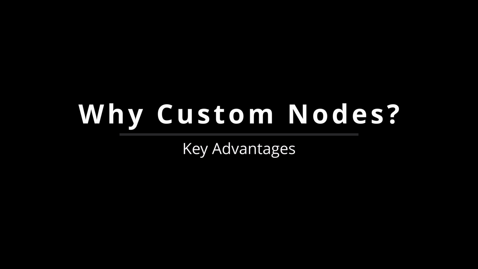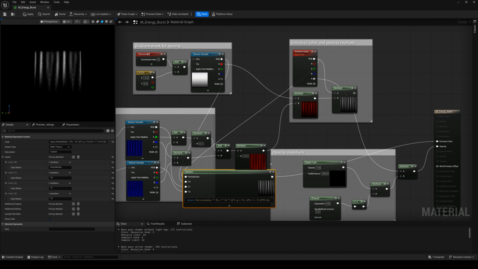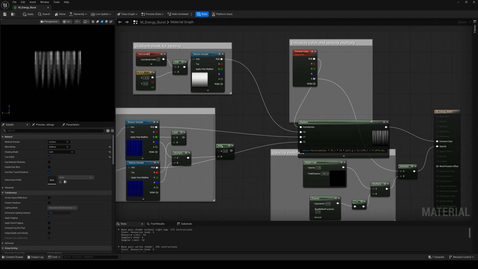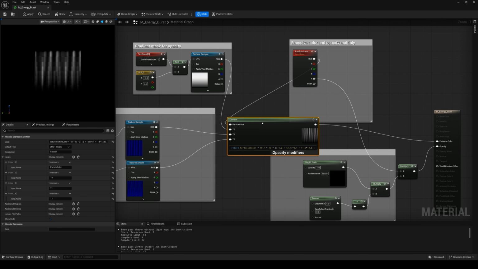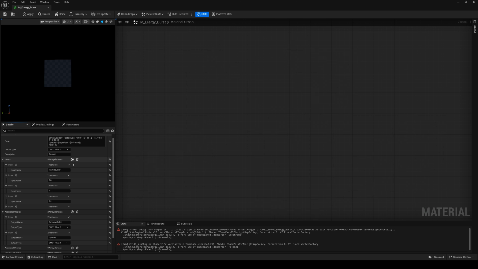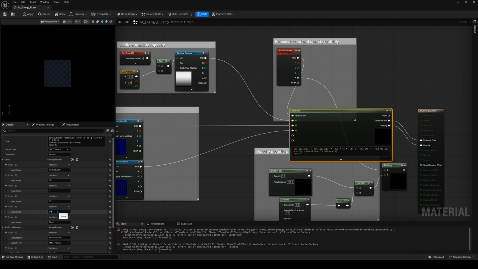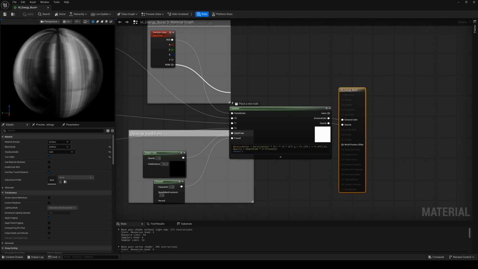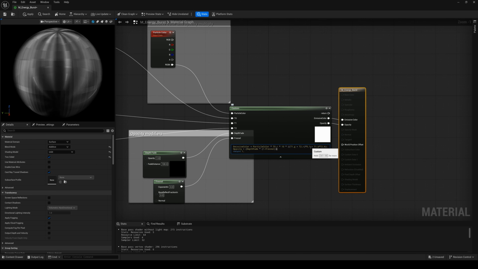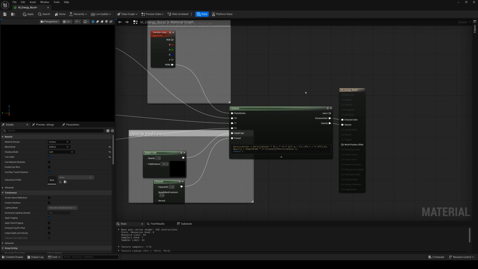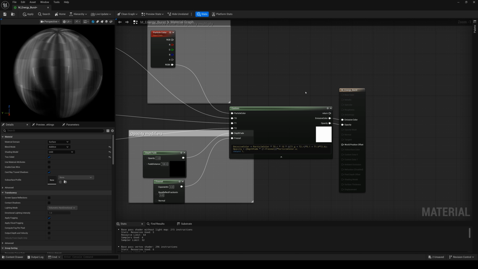Why use custom nodes? Here is where they shine. Efficiency. If you're performing heavy math, a few lines of HLSL are often faster and lighter than a huge tangle of nodes. Cleaner graphs. Instead of a spaghetti mess of wires, you can wrap logic into a neat node. Advanced shader features. You can use GPU features that just aren't exposed in the material editor otherwise. Reusability. With the right setup, you can reuse functions and reduce duplication across your graph. This isn't just about doing cool things. It's all about keeping your materials scalable and performant.